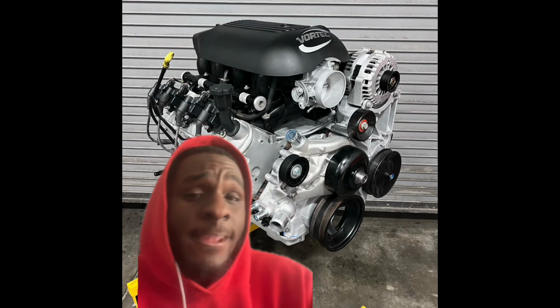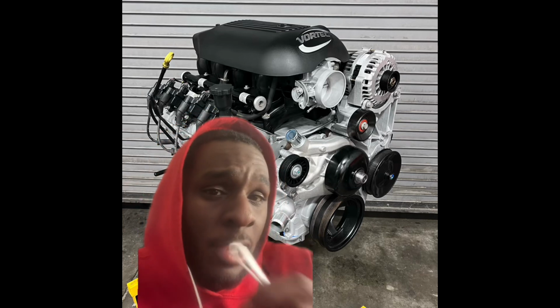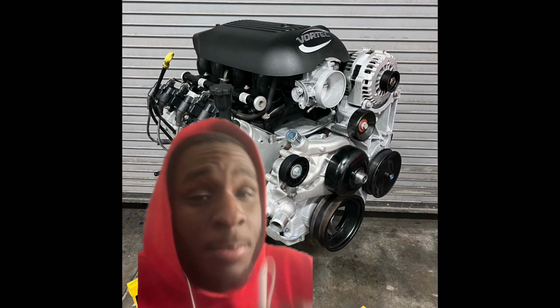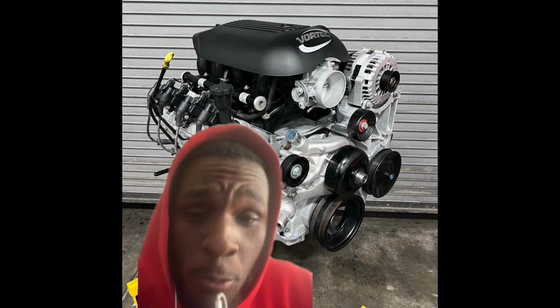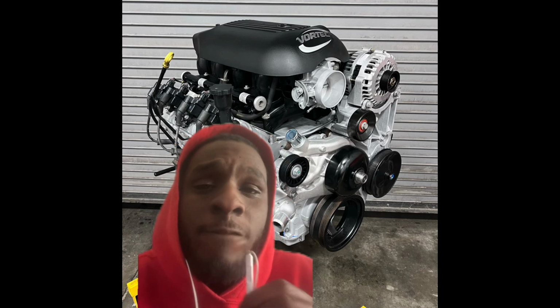You can literally find a 5.3 Gen 3 engine for about $800 to $500. You can find a really good one for around $1,500. Forged rods, pistons, man, ARP heads and main studs, LS1 intake ported, of course, or you can use a truck intake from an LS2 Trailblazer. Man, listen, you still won't come out as much as it costs to build a 454. Even with boost, you still can get good gas mileage. You try this shit with a fully built E85 454, your ass gonna get about 4 miles to the gallon.